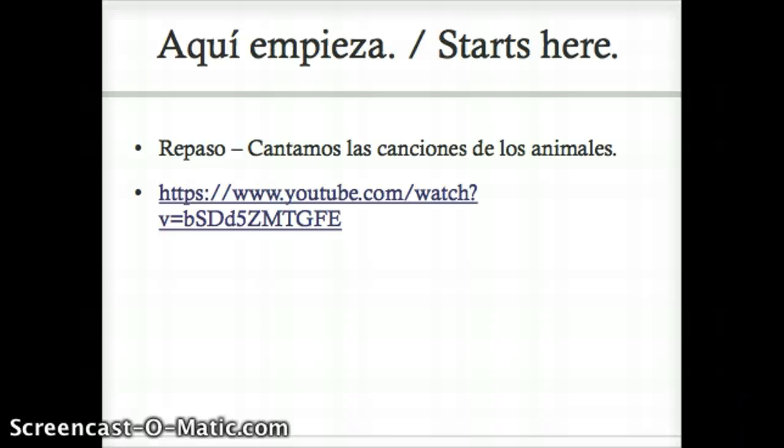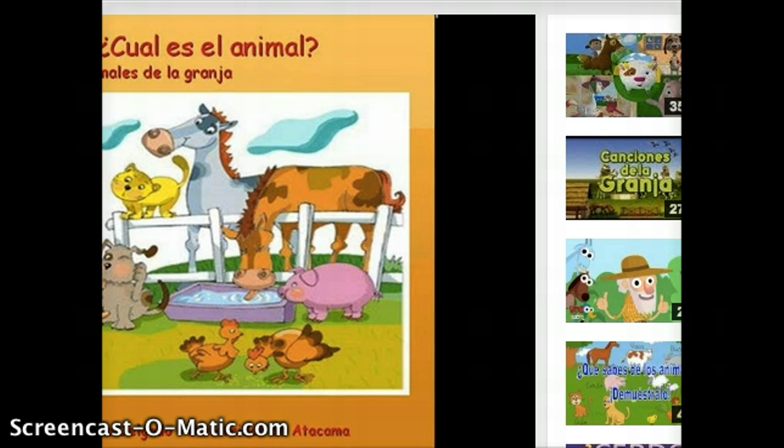But since I believe my lesson will be bigger than the 9 minutes that I have left, I will skip my lesson. No, it's okay. I'll do a little bit of my lesson and stop and start again. So that we do sing a song for the animals, some animal song. So let me put some of the song here.